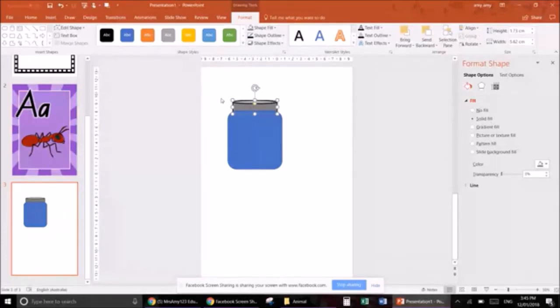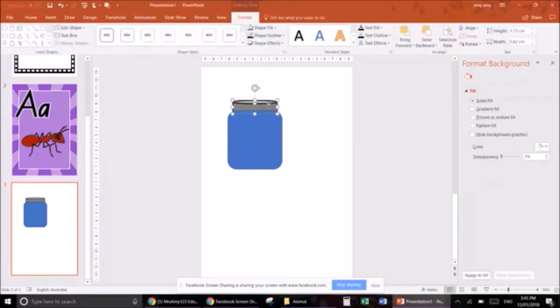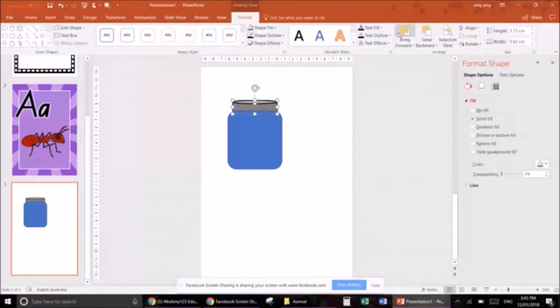Then I'm going to want to bring this forward because it's gone behind my new shape. So whenever you add something new, think of it as layers, like layering clothes: this was my socks and now I've added shoes. So in this case, I want this to come forward. I'm going to come up here and just click bring forward. It's under the formatting tab. And whenever you click on a shape in PowerPoint, it's going to automatically bring up this tab.